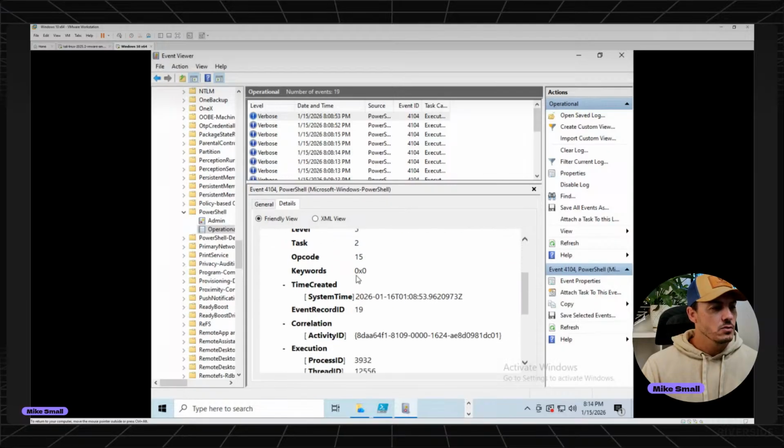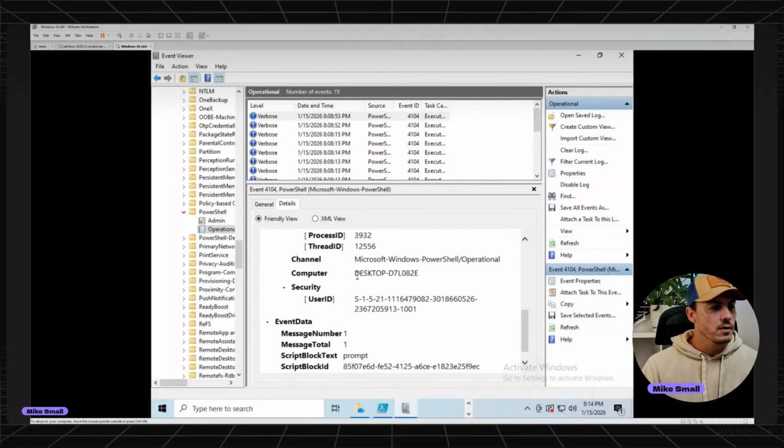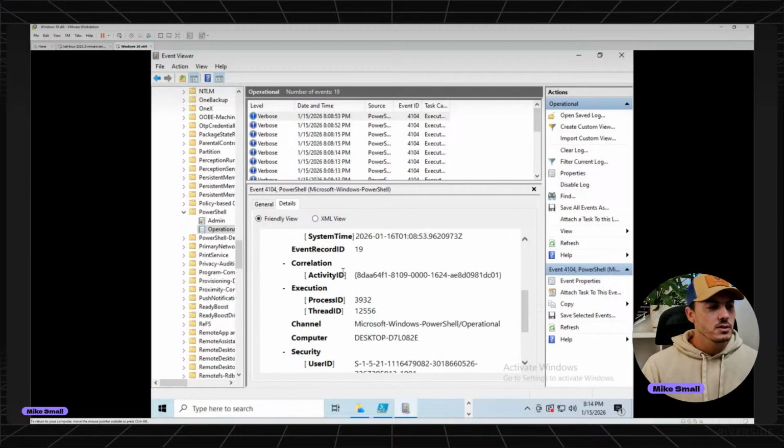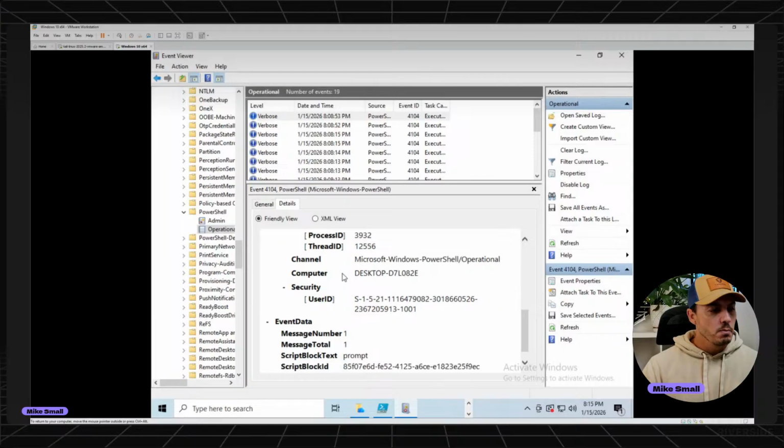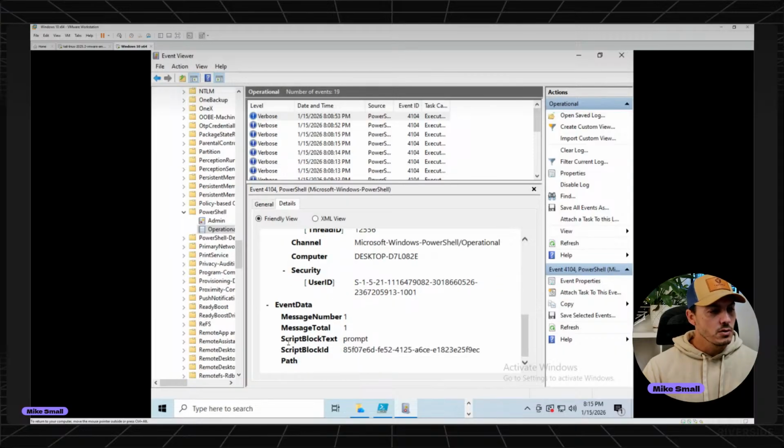All right, so this is what we're looking at in these 4104s, folks. You'll notice that there are some pretty similar fields to what we would expect in a process creation log. This is if you've dove into a SIEM at this point. Some of you may not have. Let me know in the chat if you've hopped in a SIEM before, because I know someone said they've been in Elk. Someone said they like Splunk. We got 5 people watching right now. So what else do we have? We got any other SIEM folks in here? So very similar fields. The big field we really want to pay attention to is the script block text.